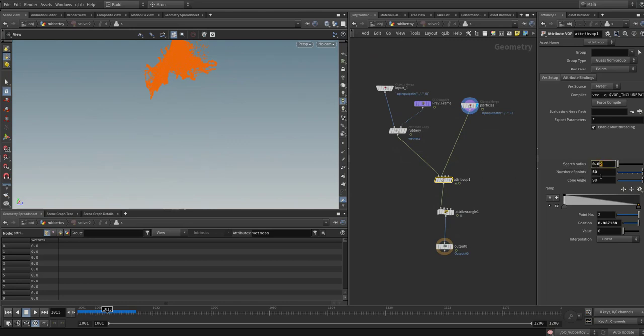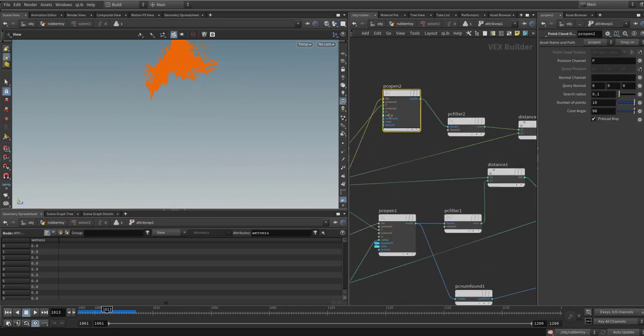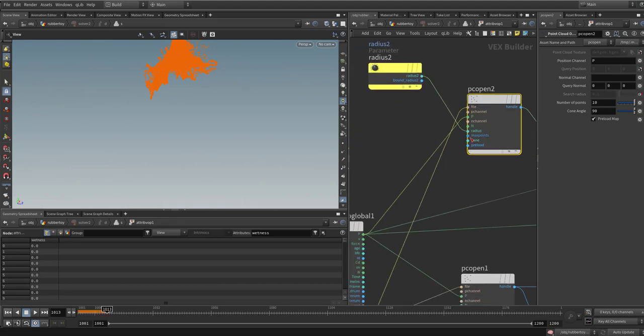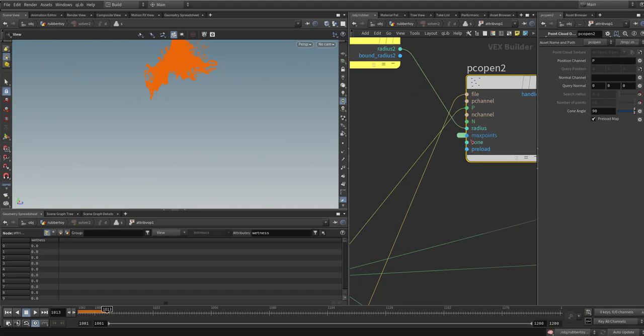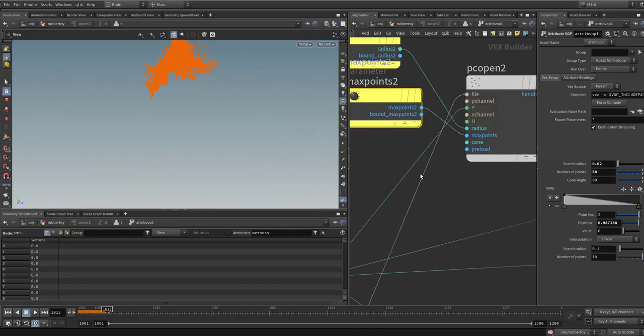Point radius and also number of points we can control here, like radius, also the max points here. Then you can set the control here.